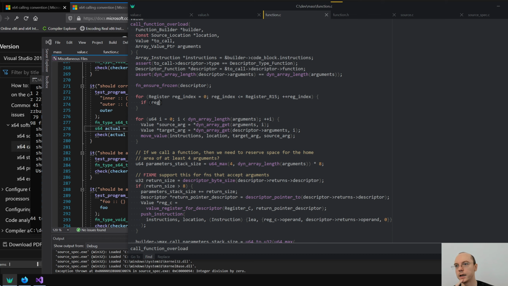Now I'm wondering, can we actually do that? Because then our stack will end up being misaligned. It is a bit of a pickle.